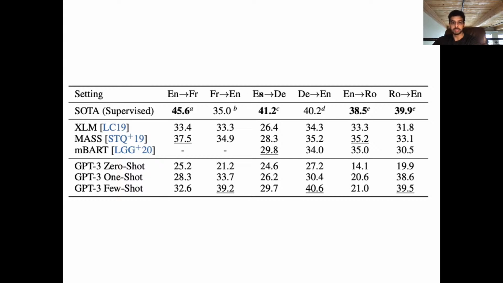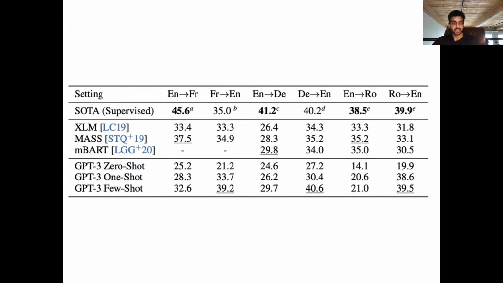The columns here are all different language pairs, so translating from English to French, from English to German, English to Romanian, and so on. The first row here is the supervised state-of-the-art on all of these translation directions.